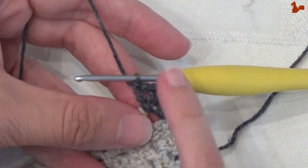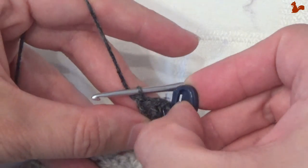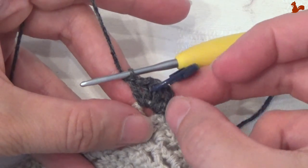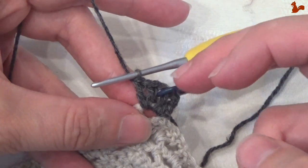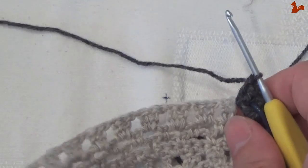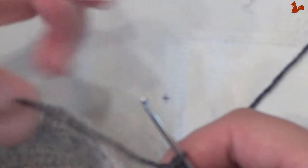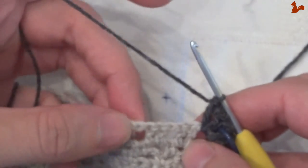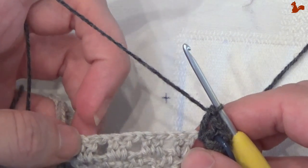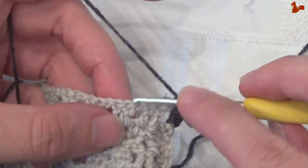So this is a corner that you're going to be doing on all the corners, and of course this chain space exactly in the middle, that's your new corner. So treble, chain 1, treble, chain 1, treble, chain 1, treble. On the edge you're going to do the same all the way to the other side. In every chain space, you're going to come to the chain space, you're going to skip the treble. So here in the chain spaces, you're going to work a treble, chain 1, treble.